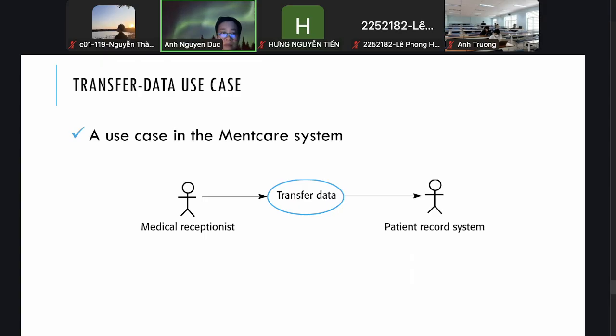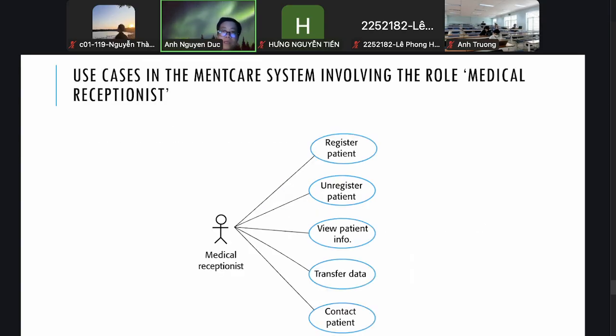So in this picture, you see the interaction, right, between the medical receptionist and the patient record system via what is called the use case transfer data. Yeah, and you can do it in the same way and draw other use cases for the medical receptionist.